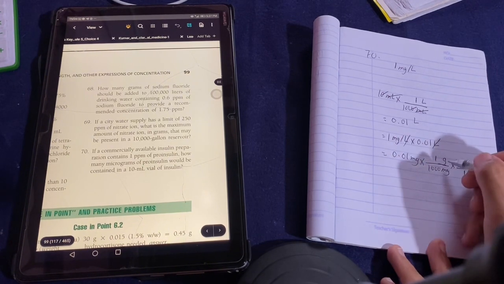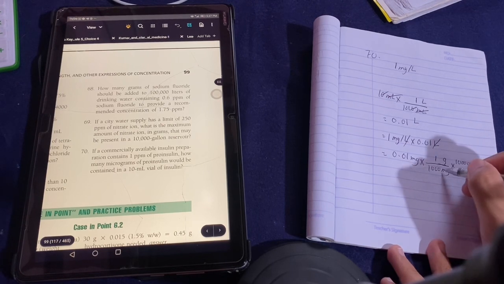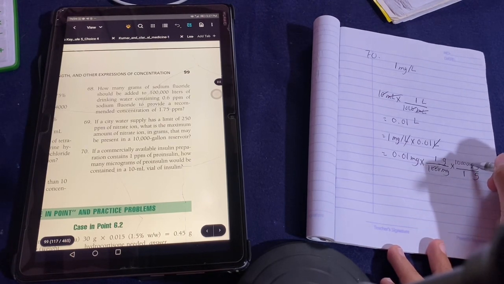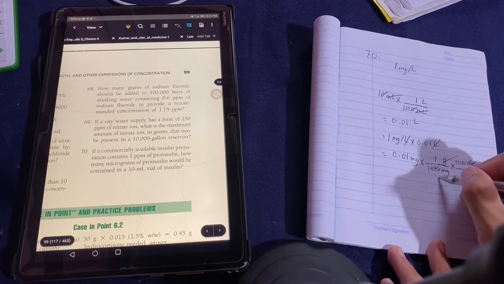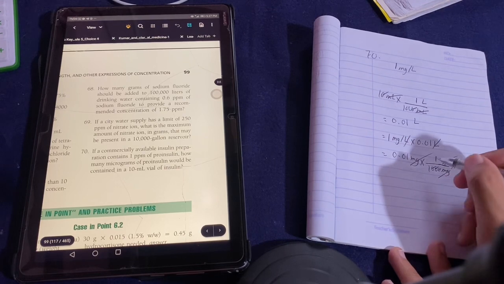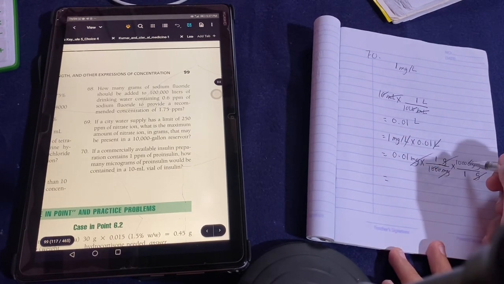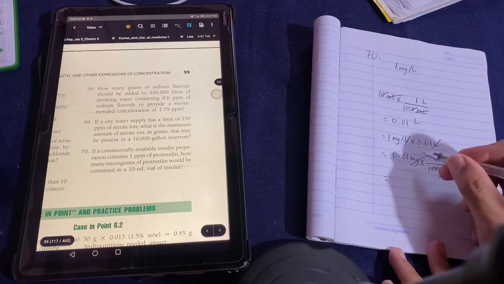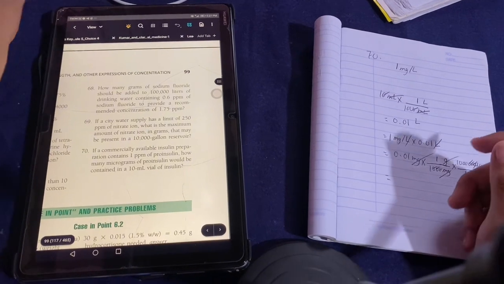So ang mangyayari na ngayon is, let's do mathematics. So ang 3 zeros dyan, ma-cancel out siya with the 3 zeros dyan. So maging 1,000 na yan. Tapos ang mga gram na yan, ma-cancel out siya with the gram. Ang milligram, ma-cancel out siya with the milligram. So ang natira na lang is 1,000 times 0.01. So 0.01 times 1,000, ilan ang makukuha natin? Is 100 if I'm not mistaken.